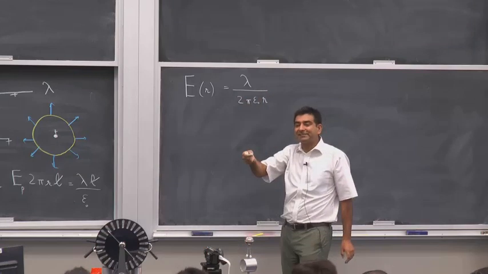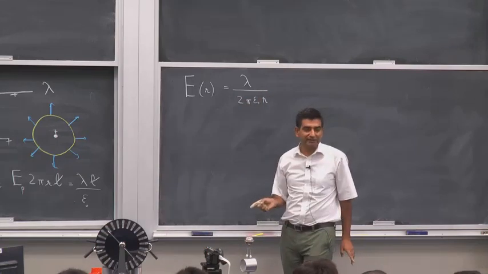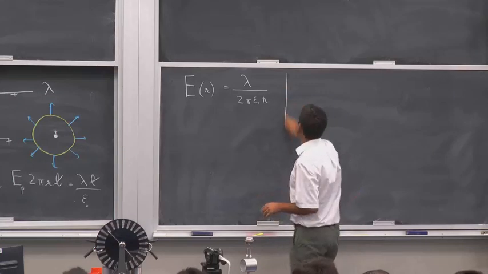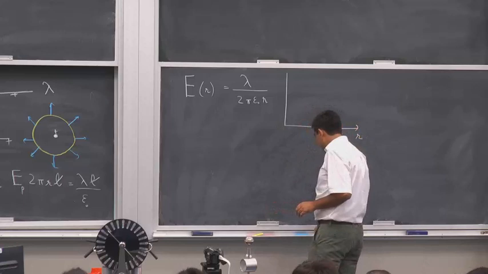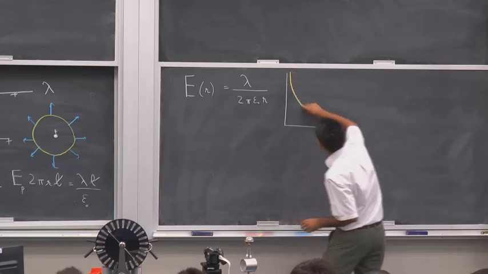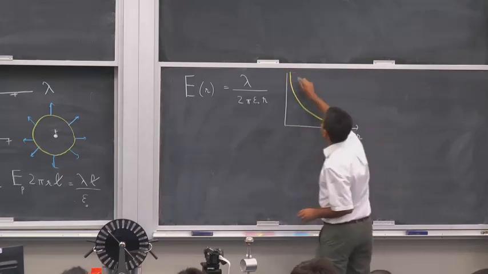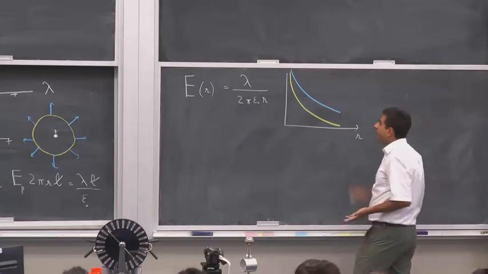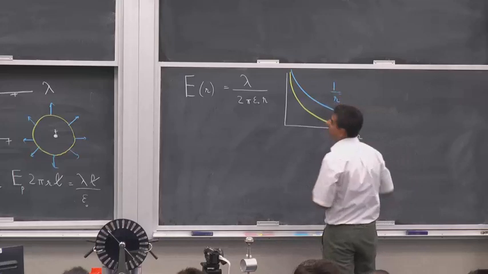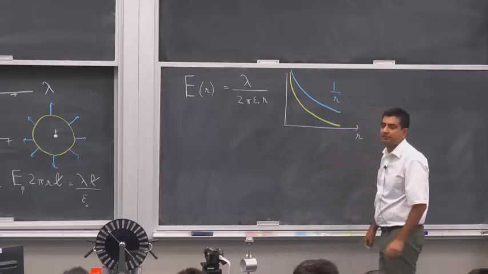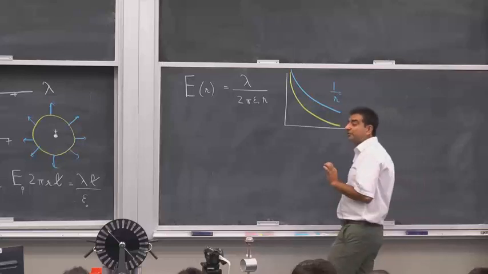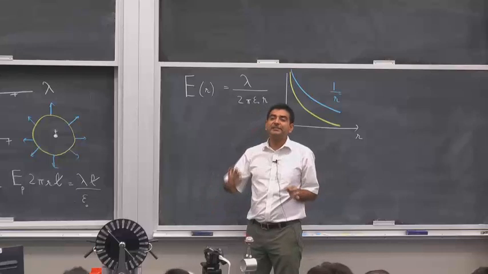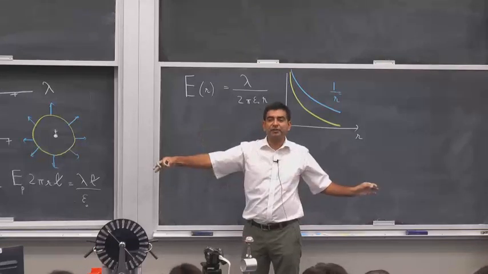It has an inverse dependence. Not an inverse square dependence, not an inverse cube dependence, rather an inverse dependence. If this were a point charge, and this were the radial distance from the point charge, for a point charge the field drops off quadratically, but for a line charge it drops off less steeply, it drops off gently as 1 over r, like a hyperbola. This is a parabola. So now we've used Gauss's law to our advantage, and we've actually found out the electric field at some distance from an infinite line of charge.